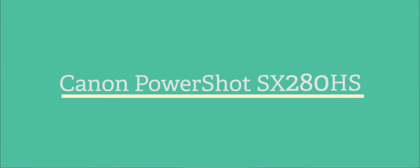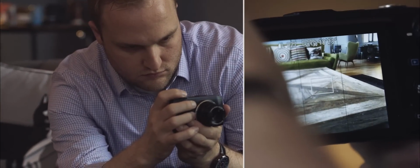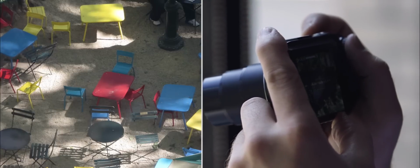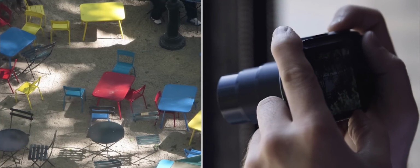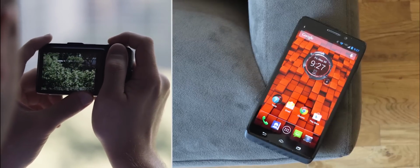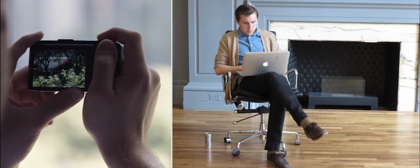If you're looking for the best camera you can get for under $250, you should buy the Canon PowerShot SX280HS. It strikes the right balance of features, performance, ease of use, and picture quality, and it doesn't cost a fortune to do it. The SX280HS has a long 20x zoom lens to get you close to the action, a compact, solid metal body that can survive banging around in your bag or your pocket, a big, bright display for composing and reviewing your shots, 12 megapixels of resolution, and a variety of easy-to-use automatic and manual modes for taking pictures.